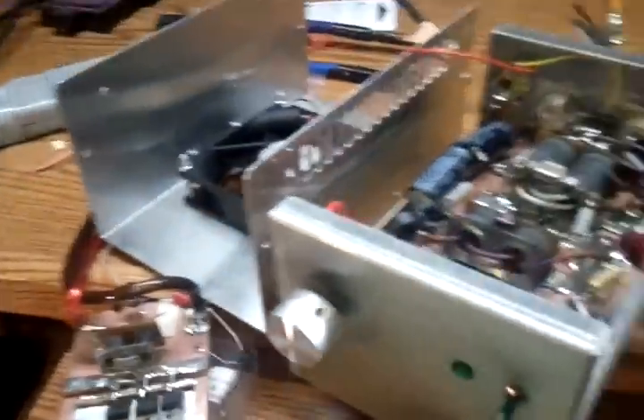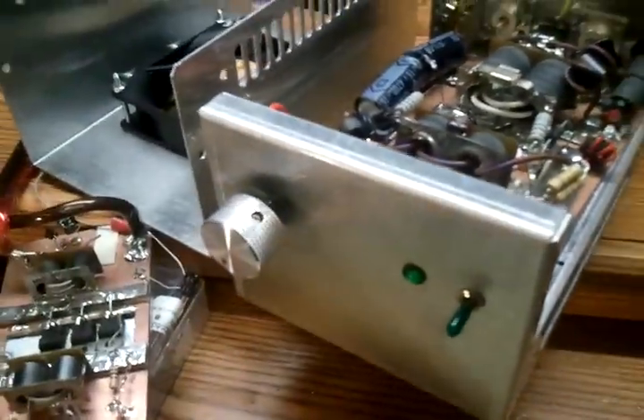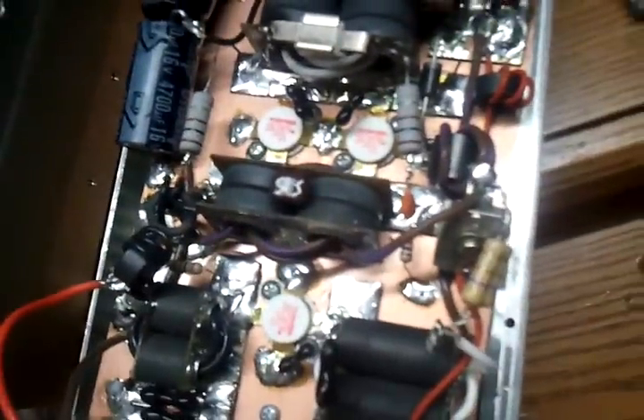Here's a Super 3 right here — a bad little 12879 driving a 2879, a little killer. Me and Breeze 073 built this thing out the yin-yang. All metal clads everywhere — see if we can get that. The input tunes a metal clad, and you got a big thousand-volt 140 on the output right there.